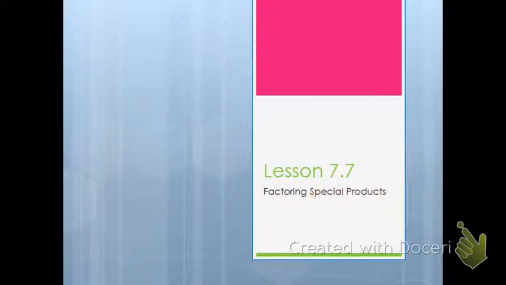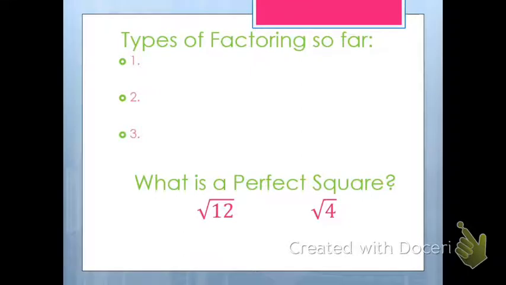Now, before we even get into today's lesson, let's go back and look at what we have done so far. We have learned 3 types of factoring so far, and by the time we're done with this chapter over the next couple days, you're going to have 6 different ways to factor. So we need to keep these different ways straight in our head. We also have a project this quarter where you are going to have to create a booklet that explains every single type of factoring that you've learned. So let's go through all 3 types of factoring that you've learned so far.